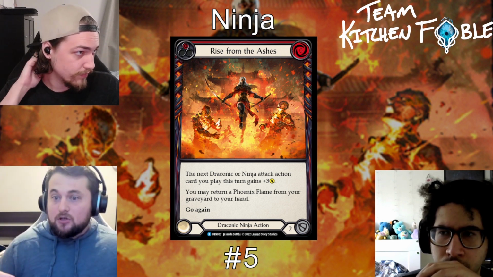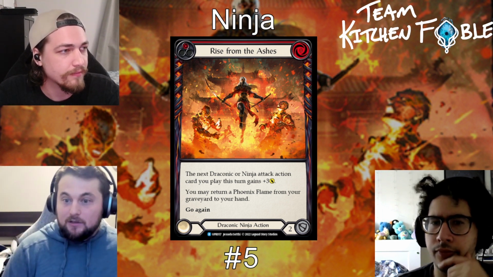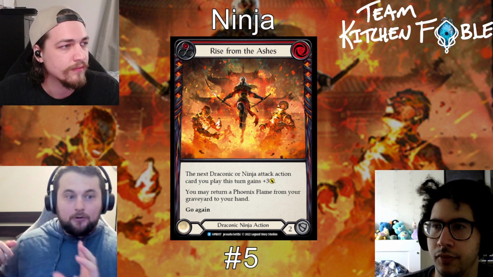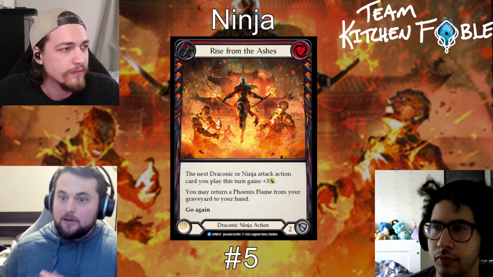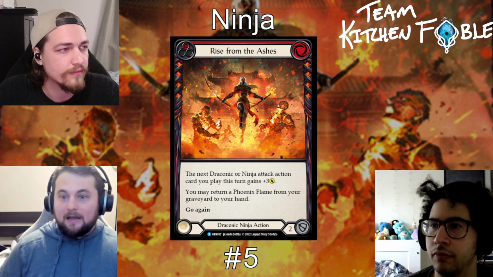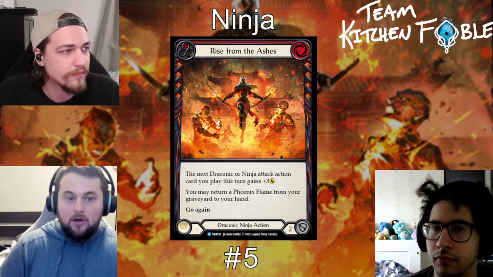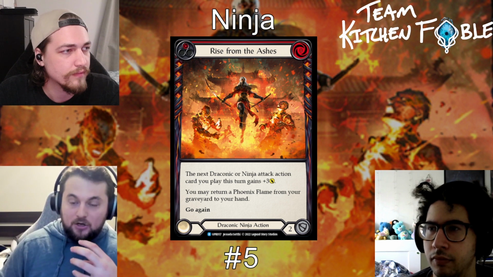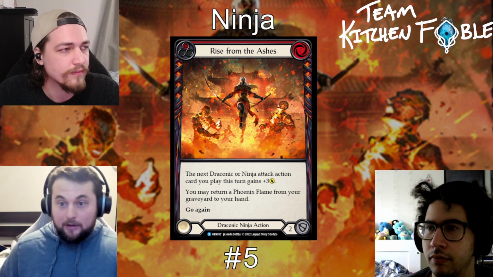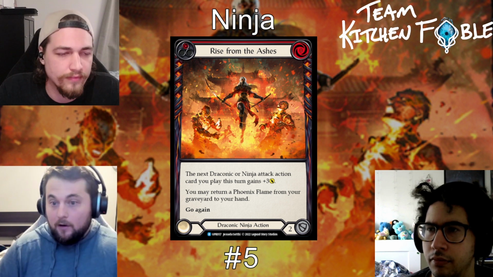The main thing here is you might not always be able to make use of the Phoenix Flame. I find that Rise from the Ashes is like a C+-ish grade in draft, but it's closer to a B+-ish grade in sealed. The reason I say that is because sealed games are more likely to go longer in this format, so you'll see your Phoenix Flames hit the graveyard and you'll be able to actually use them. Whereas in draft, some people might have much more efficient decks. You might not make it to a full deck cycle without getting punished for having extra Phoenix Flames. So definitely keep that in mind, but overall, very strong card.